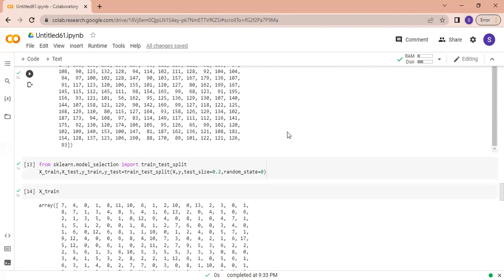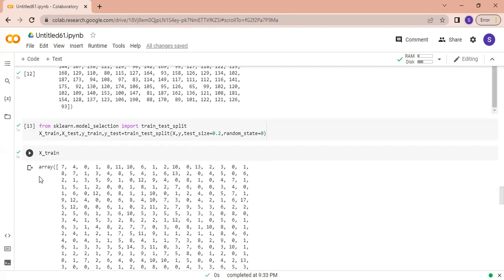One is for training, another is for testing. Training is for building the model. I am building the model with the X train and Y train using these random values, and then I am testing the model with the Y test, with the actual values.